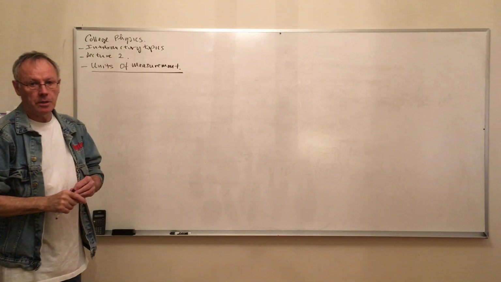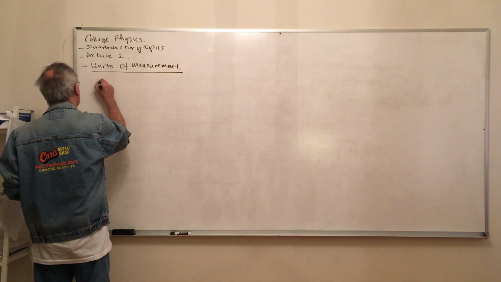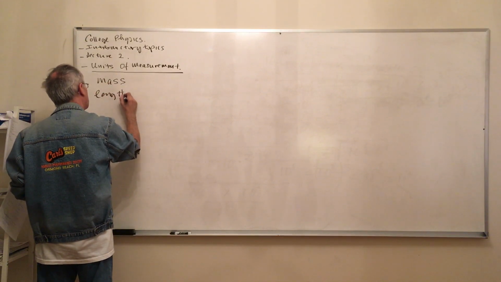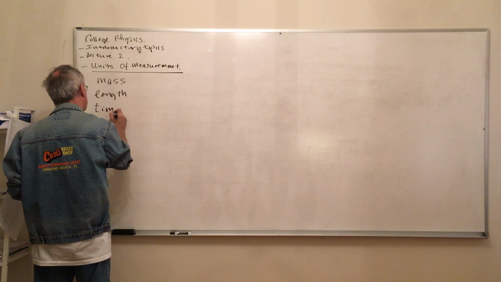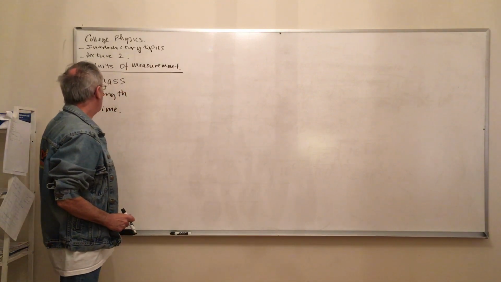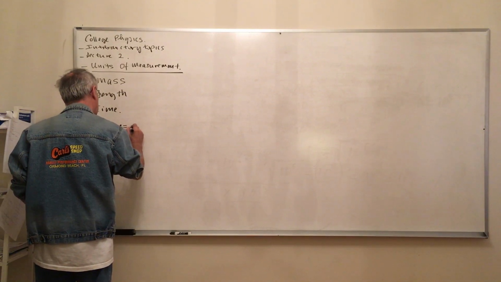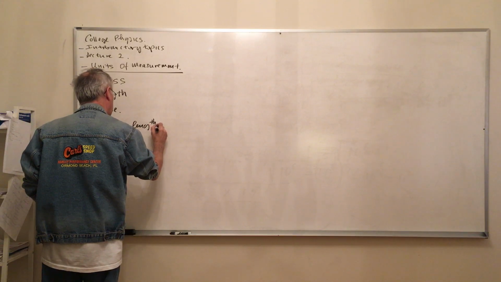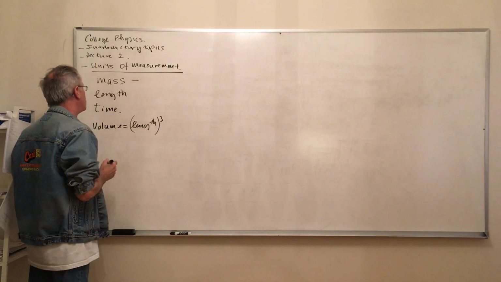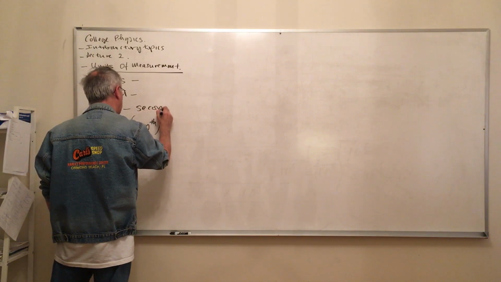There are many things which we measure, but we will only consider, for this point here, units for mass, length, and time. You say, why don't you consider units of volume? We already have them. Units of length cubed will be volume. So we need to look at units of mass and length. Time unit we'll write off right now as being the second.